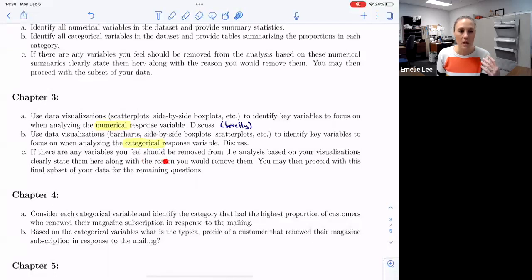And then you can work with an even smaller subset of the original data from here on out, right? So then you can do your analysis with your final subset, right? And so that's what you're going to head into chapter 4 with. Okay.